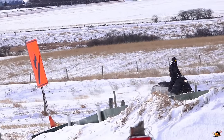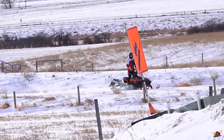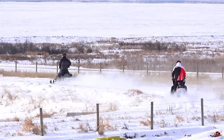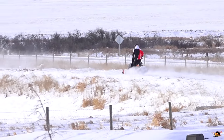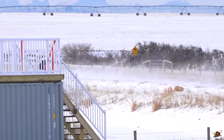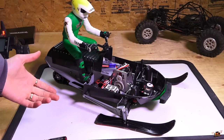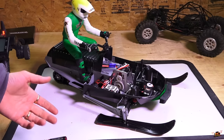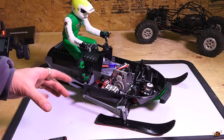Nice sleds. Guys, what's up? Welcome back to the studio. We're gonna go out for an RC adventure in a few moments here, just to rip this around, because we've got some great snow out on the track today, and it's a great opportunity to go outside and enjoy some RC.